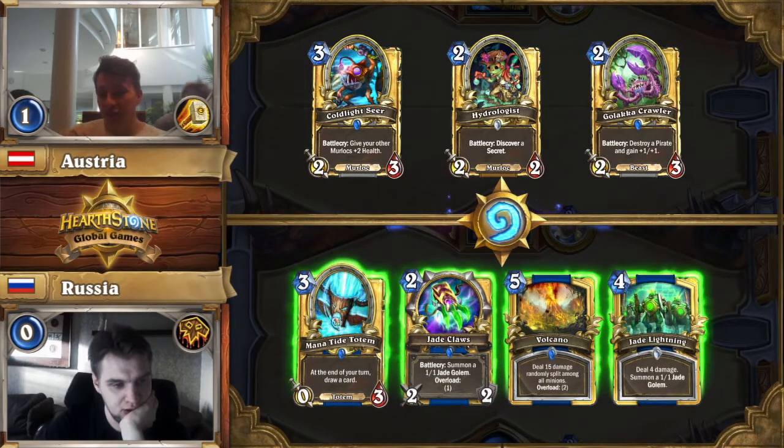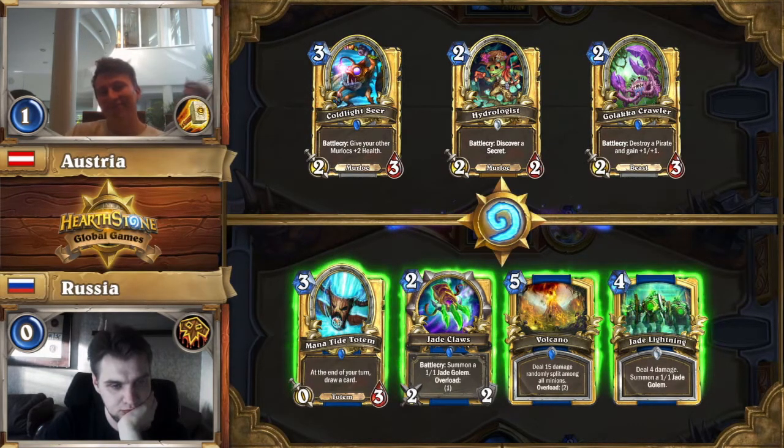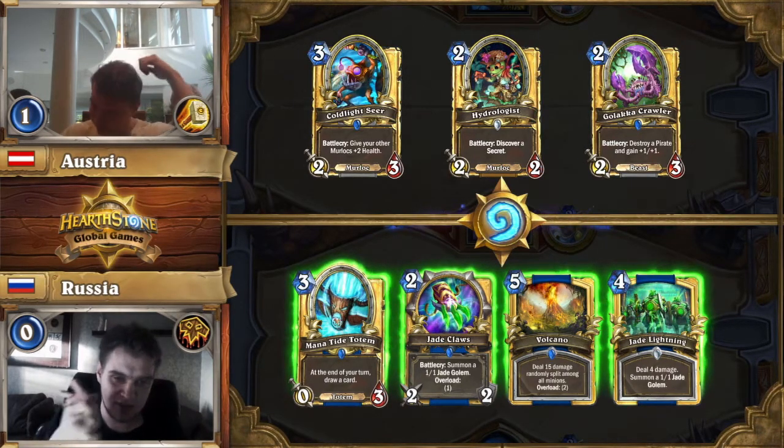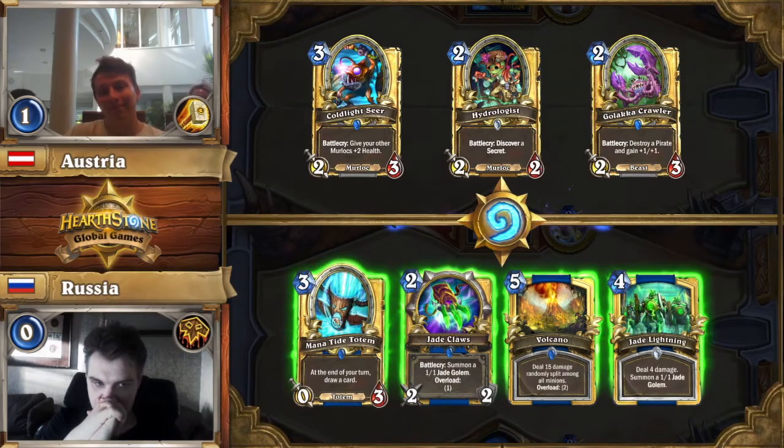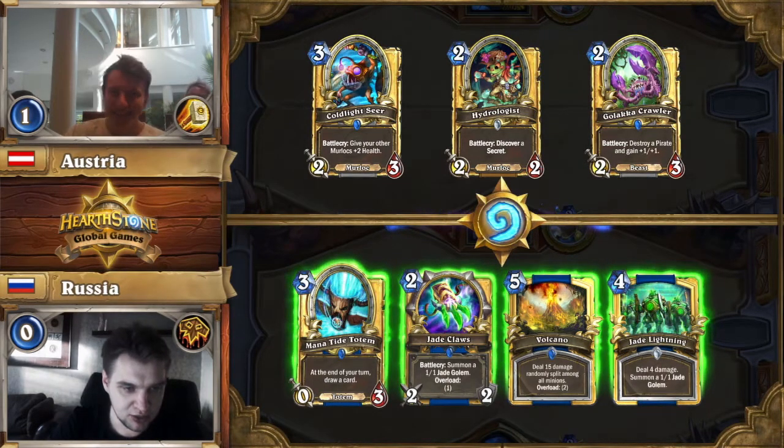Great. We're seeing from Austria's side the first, I think, truly aggressive Paladin that we've seen today. We've got the Cold Light Seer, which, unless things have changed dramatically, does indicate a pure aggressive Paladin.